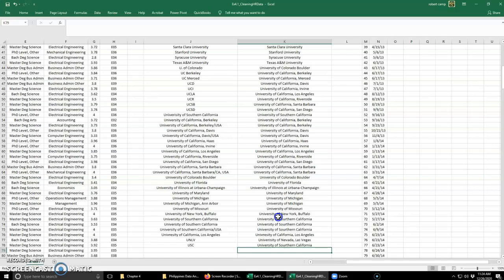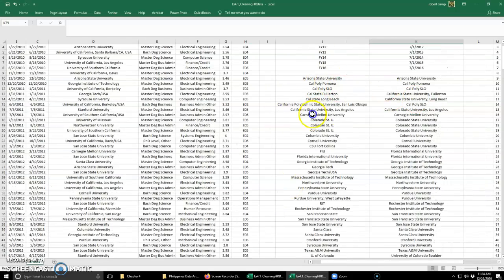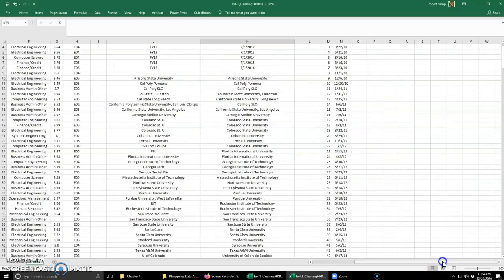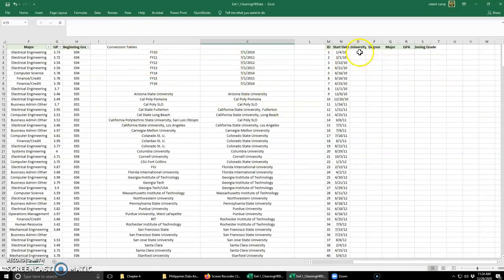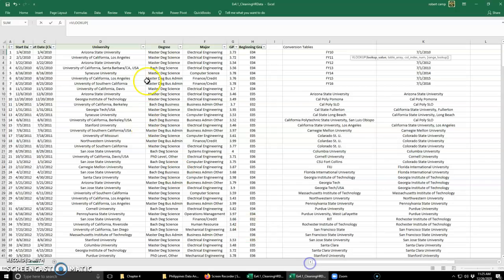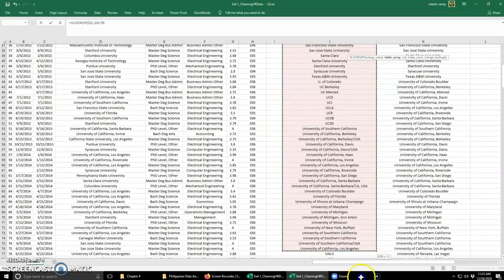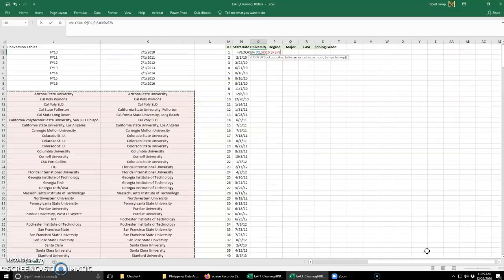Okay, so now, after all that, we've taken all these different things that we had, and we've standardized them. We've fixed spelling errors. We've fixed all the mistakes that we wanted to have. And so now this one's going to be a little bit simpler than our first table because we're just going to run a VLOOKUP on this. So VLOOKUP, that's our lookup value. What I want to do is come over here, look at that university. And then where do I want to look up that university? I want to look up on this table here. Put my dollar signs in to lock it in place at F4.